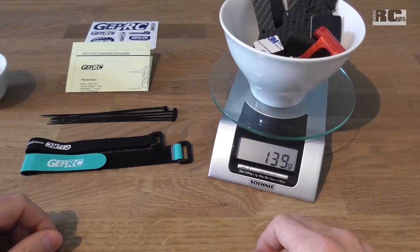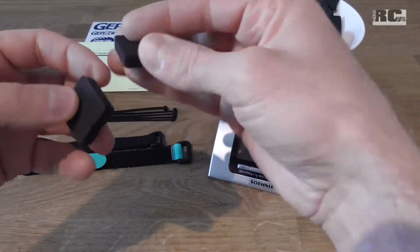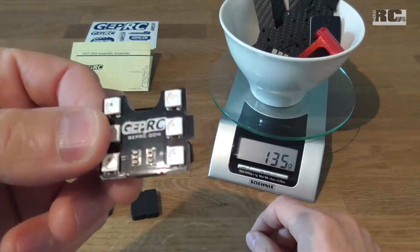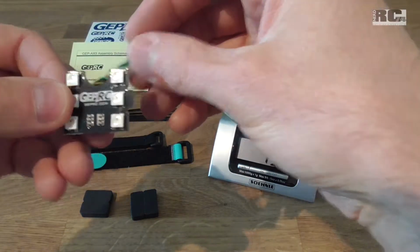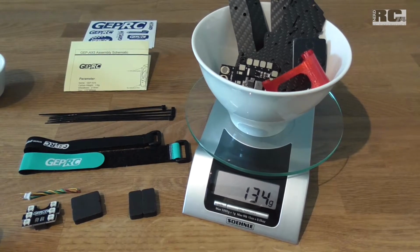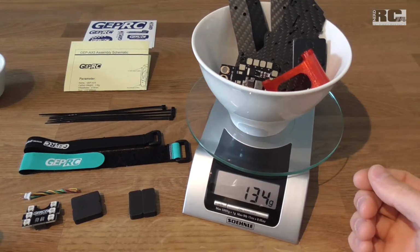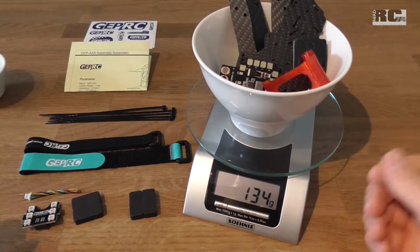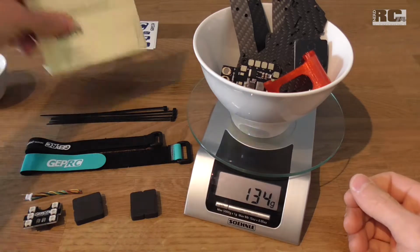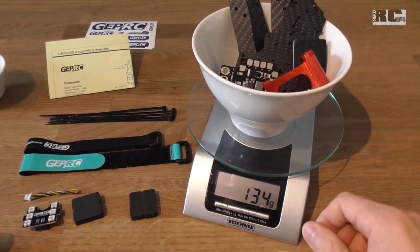What I will do is I will reduce some parts. Perhaps I don't use these, but these are almost no weight. Then I won't use the LED bar, that's not necessary. Then the cable also, and then I'm at 134 grams, and changing the screws, we will end up at 128, 129 or whatever, like this. That's not really the truth of what we have here with these 116 grams, but I think it's okay.